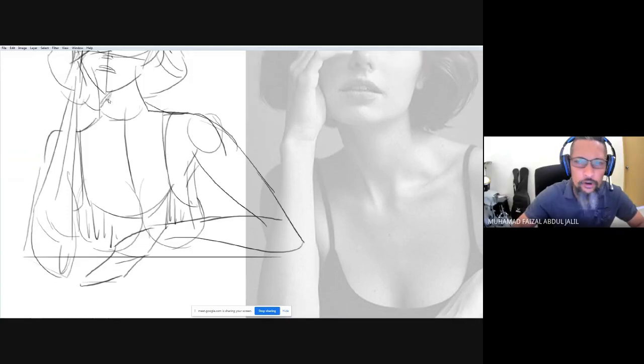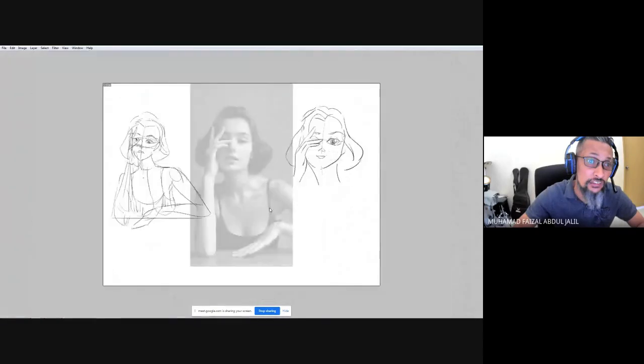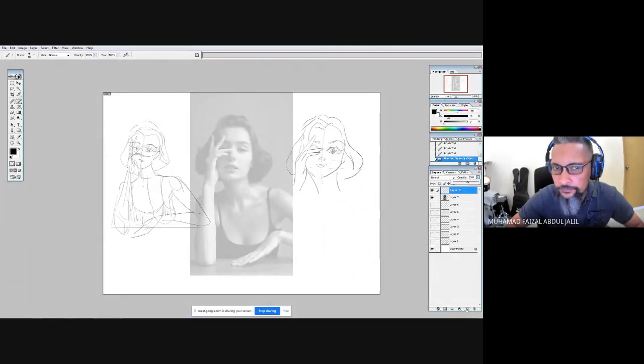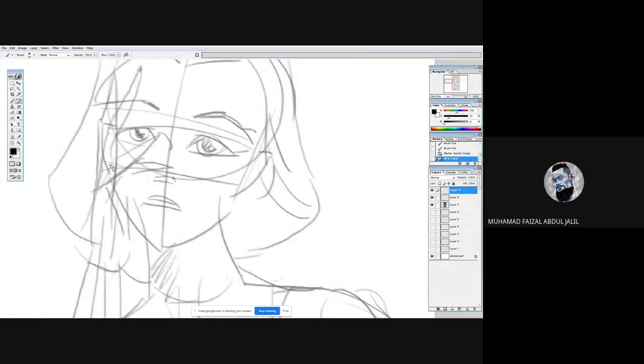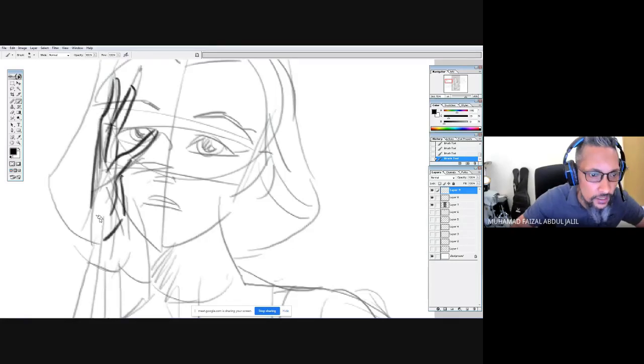For me, as a design student, as a multimedia student, if you can sketch like this, and then you can clean up your line, for the whole semester here, it's more than enough.